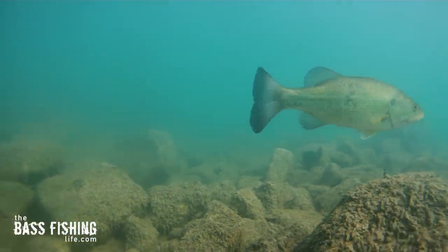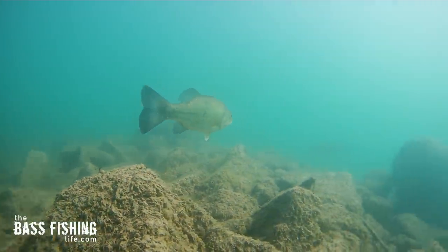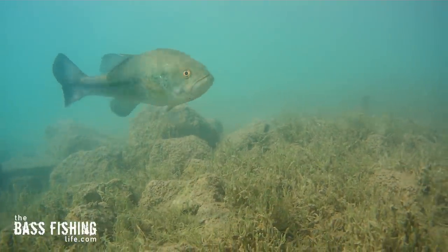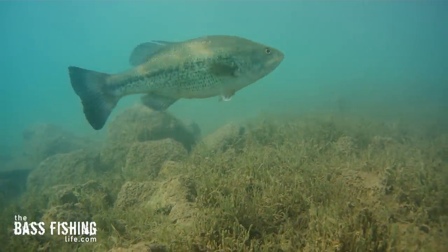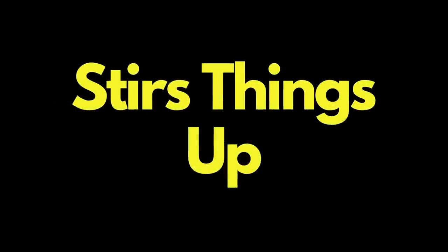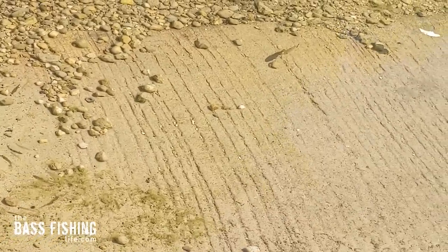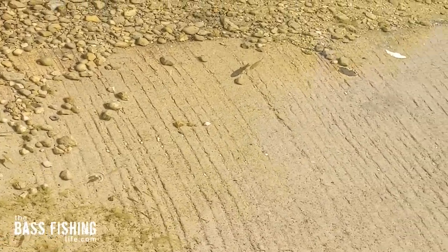They will circle around this stuff for hours. It's not always the same group of fish — this small school might move off and another school will come in, but there's usually always something going on, even when the boat ramp has some traffic. When you have that occasional boat coming in, unloading, loading up, that activity stirs things up. Oftentimes that's going to get the attention of the baitfish in the area, prey species, because of those microorganisms that get kicked up, and they will move in, and then the predators will move in.